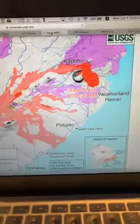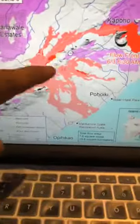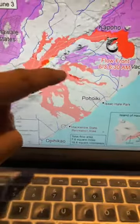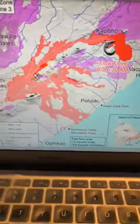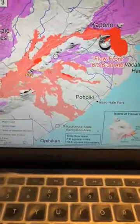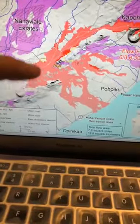There's a report also of fissure 16 being very weakly active right over here and putting out a new little flow that's kind of along the edge of the old flow down towards Kīlauea, but it's not getting very far. I wouldn't be concerned about this finger quite as much as what's happening way up here, and as well as what's happening in the area of fissure 8 over here.